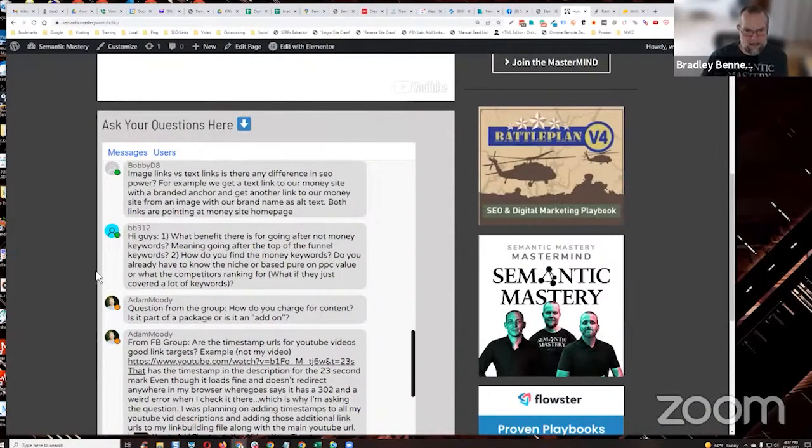Yes, is there a benefit? Yeah, BB, there is a benefit to going after top of funnel keywords. If you're trying to make money, you want to start with the bottom of funnel keywords, right? Those are keywords with commercial intent, with purchase intent. They're certainly more competitive, but once you've got something monetized, a product, a service, a blog, whatever, that's generating revenue, then you want to start widening the net, right?